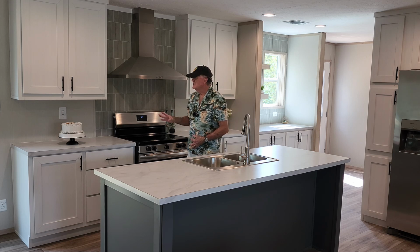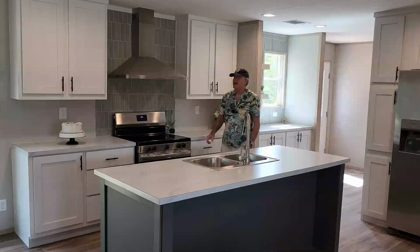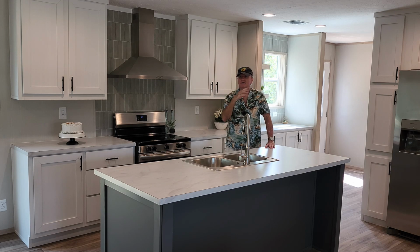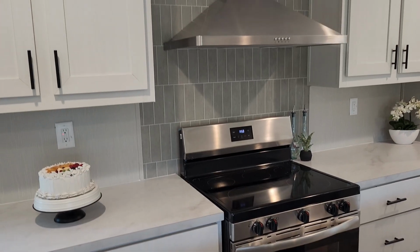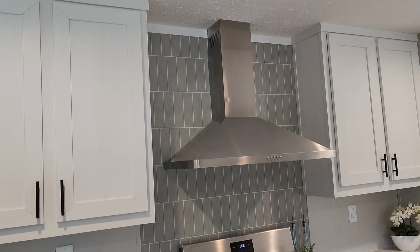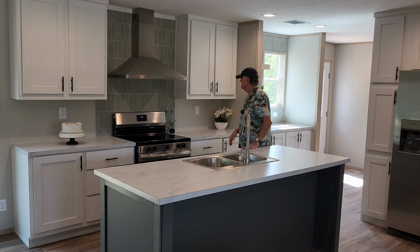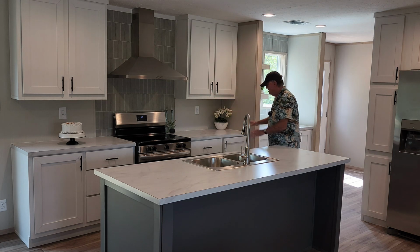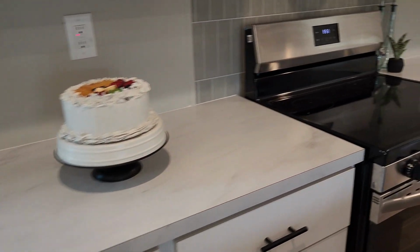All right, now the rest of the kitchen here, you've got your electric range and oven right here, and something I'm telling you, I don't see this in even some regular site-built homes and some other new homes. Some do, some don't, but you've got a nice hood. Check this out, a nice hood here that exhausts to the outside. That's really nice. Now you've got plenty of cabinets all around here. The bottom, the tops, your counter space on both sides there.